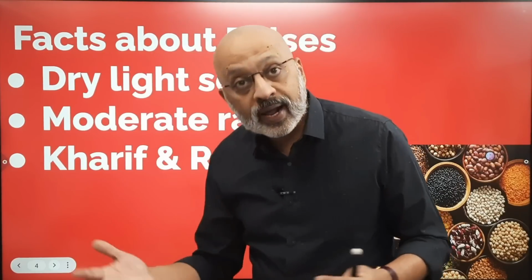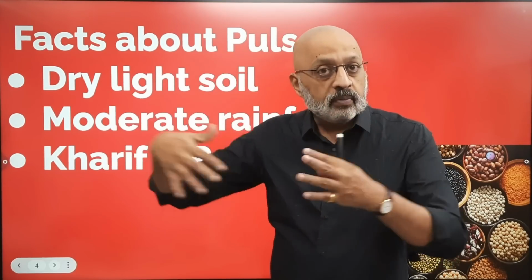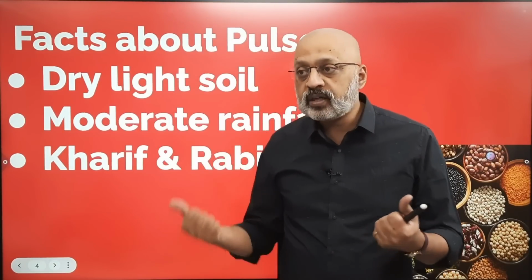It is also sown alongside wheat. It is grown both in North India as well as in the central part of India, Madhya Pradesh, Chhattisgarh. Kesari and Masoor dal are another pulses which are grown as rabi crops in North India. Tur dal, urad dal, moong dal, they are more grown as kharif crops.